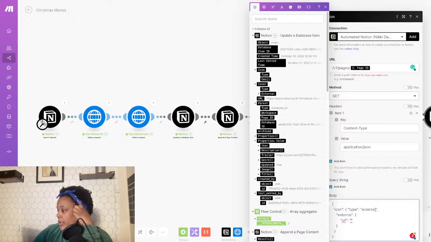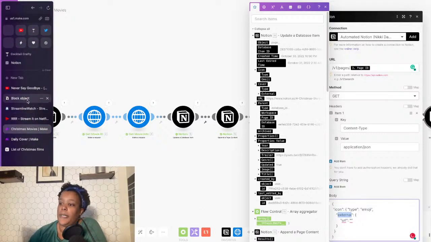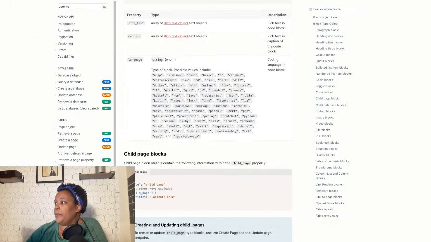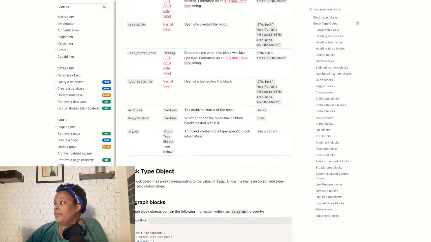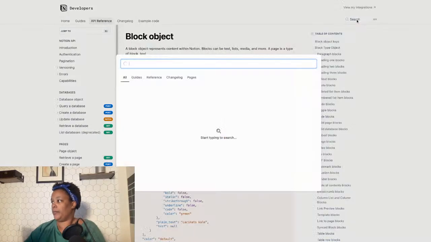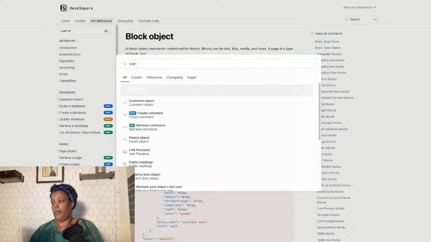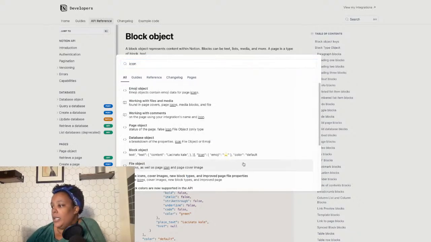Actually, I think we want to use emoji. If I remember correctly. Yeah, I think it's just icon emoji.